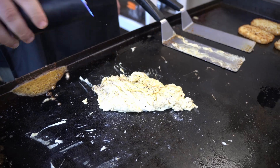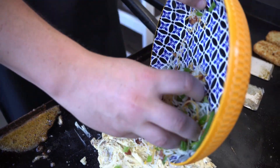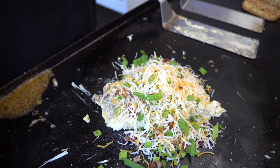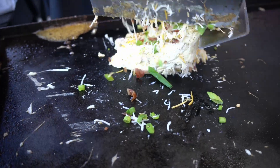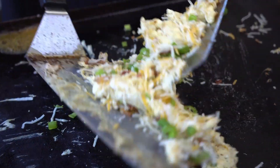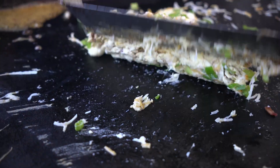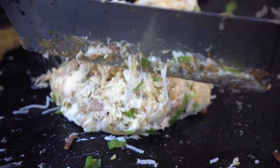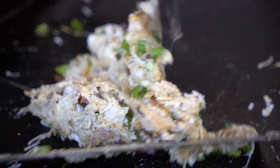We've got our pepper there. And then I like to throw in — we've got cheese, green onions, and a little bit of bacon. We're going to dump that all on top right there, make that yummy goodness. Chop that bad boy up — that's going to melt right into our eggs and go inside our crunch wrap. Our hash browns are still cooking on the left, warming up because we want them nice and crispy for that crunch. Remember, it is a crunch wrap — it's not a soft wrap — so we're going to get that nice and crunchy.